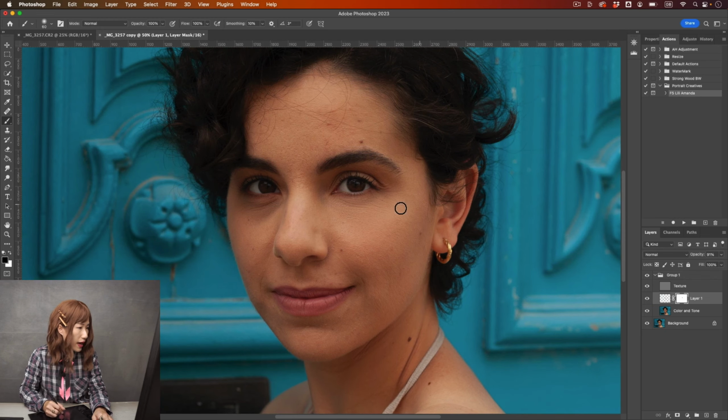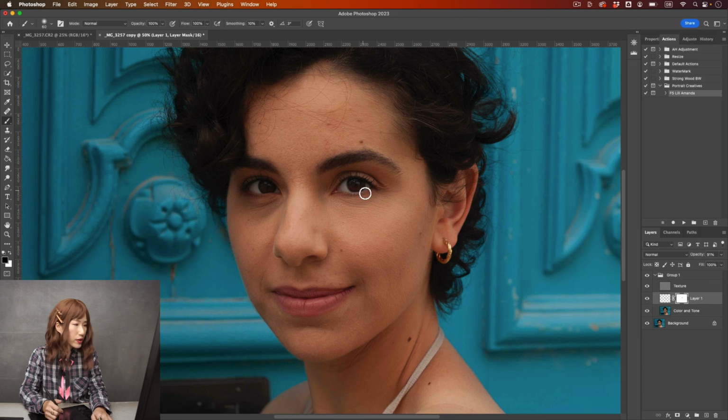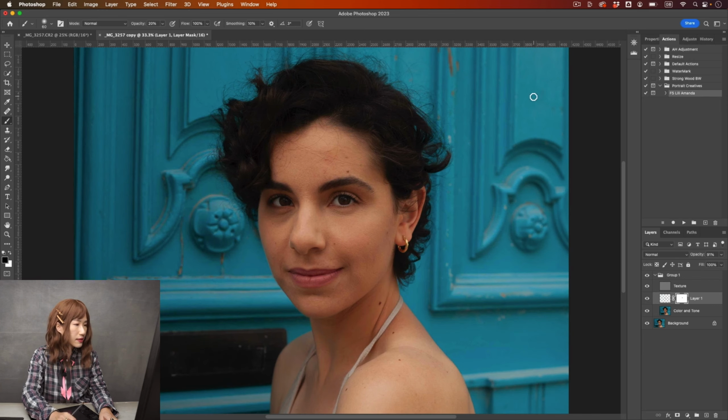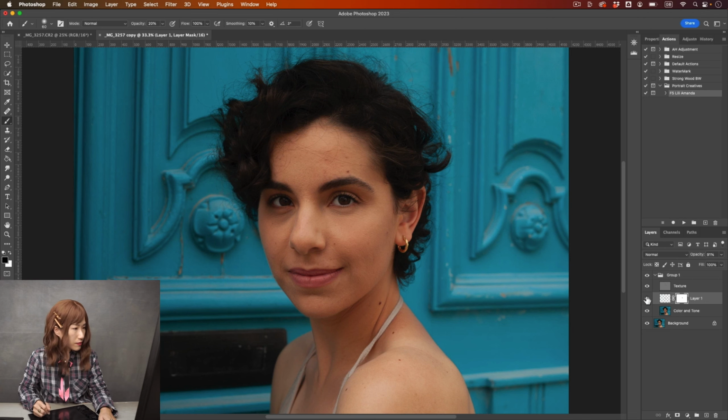Then I'm going to zoom out a little bit to see. I would like to have some line over here because that is her natural eye shape. You see this area. Okay, so I'm going to use 20% opacity and paint this area very lightly over here. You can see this is natural, before and after. That's much more natural than if I don't paint it back, her eye shape will be completely gone.